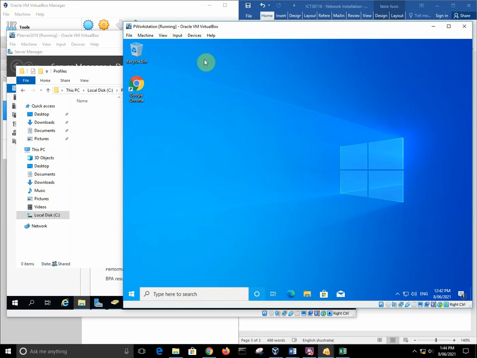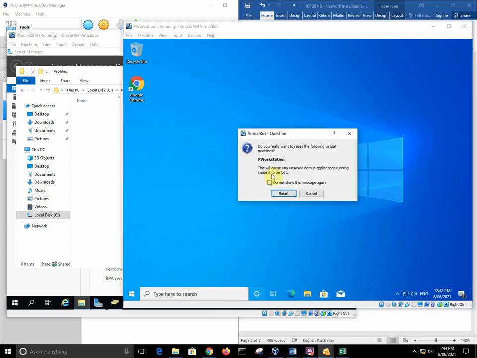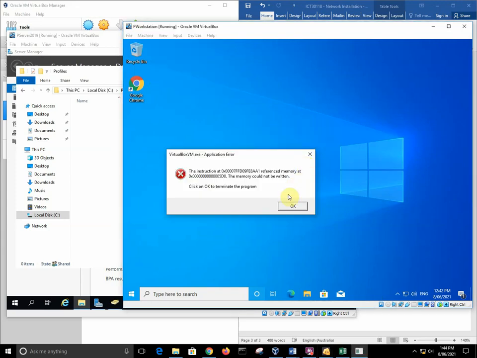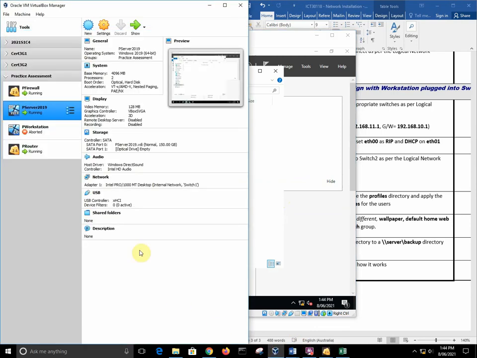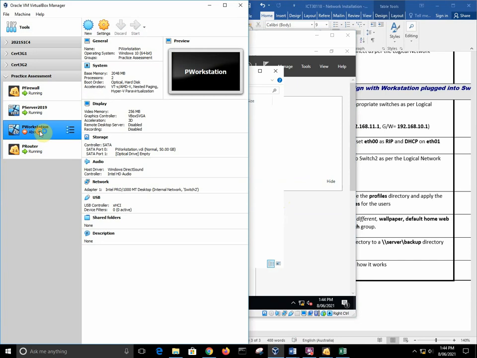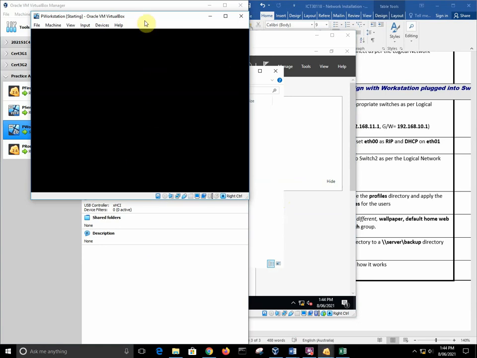My workstation seems to be a little bit dead in the water, so I'm going to restart it. Machine, reset it. Yeah, memory problem. Okay, when this restarts, I'm going to log him in as one of those new users, either U1, U2, B1 or B2. Yeah, he's aborted. Okay, so let's restart him.